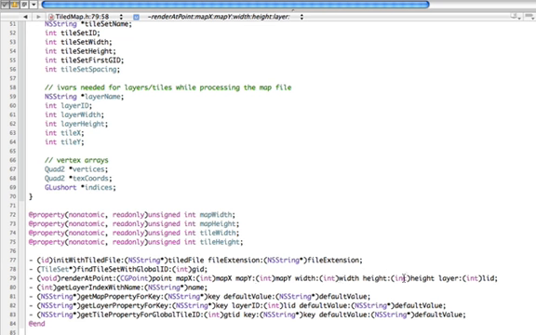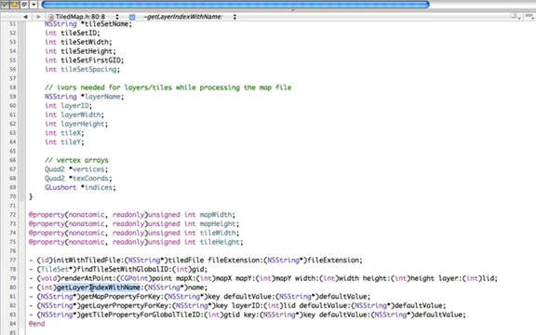We then pass in the width and the height and the layer ID as well. Sorry, the width and the height I just talked about, which is the width and height of the map you want to render. And then we pass in the layer ID. So if you have multiple layers, you could say I want to render layer 0. You could then render layer 1 in a separate call and so on. My plan is that I'm going to change that. So actually you could put in here, say, for example, -1, which would then mean it renders all the layers automatically for you in one call. At the moment, I've got it so you actually render each layer by doing a separate call.